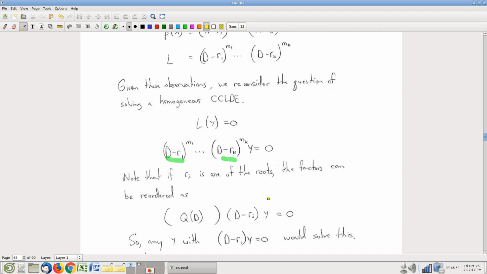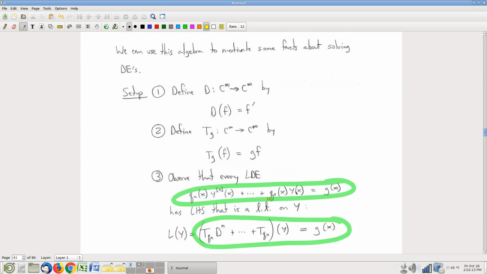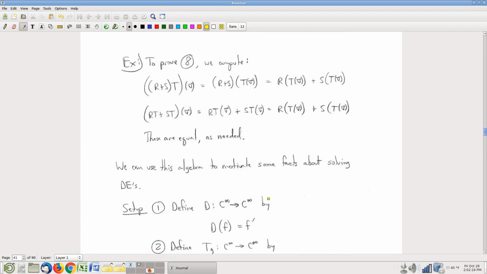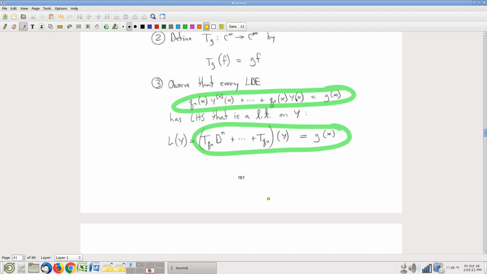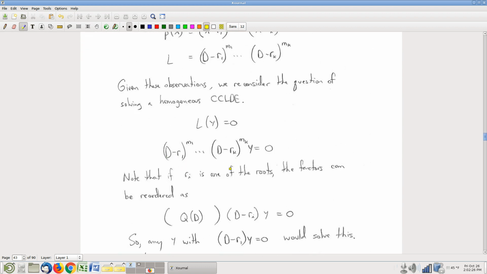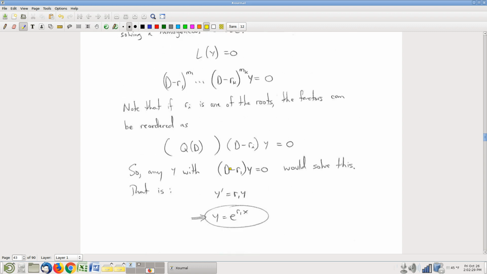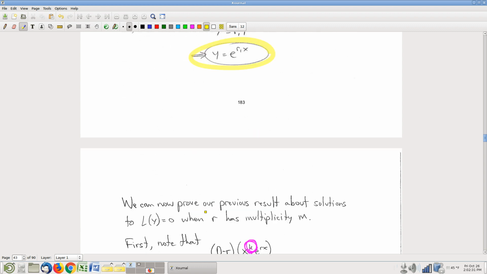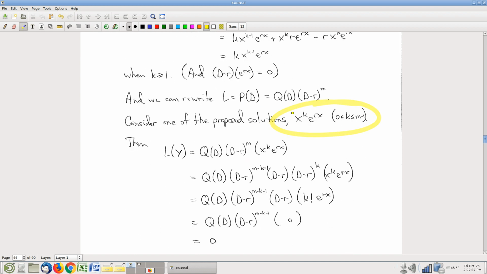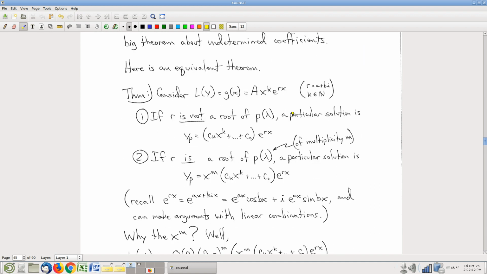It's a long way to go, I'll grant you. We have to set up the algebra. We have to make the definitions, show that algebra works, set up the specific machinery for this specific application. But as a result, we get some neat conclusions. We get a motivation for where our solutions came from. We get a proof of the theorem about what to do with repeated roots for homogeneous equations. And we get a lot of plausibility, at least an explanation, of where these factors of x to the m come from in the particular solution.